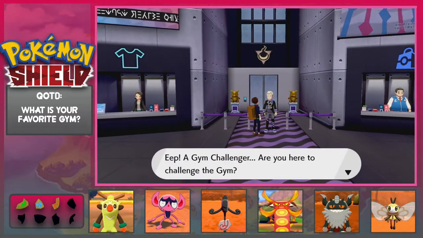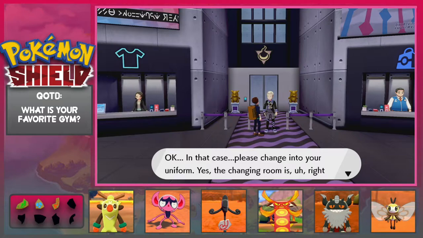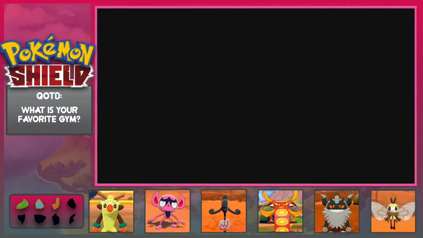Let's do this. A gym challenger. Are you here to challenge the gym? Probably. Okay, in that case, please change into your uniform. Yes, the changing room is right there. Right over there.